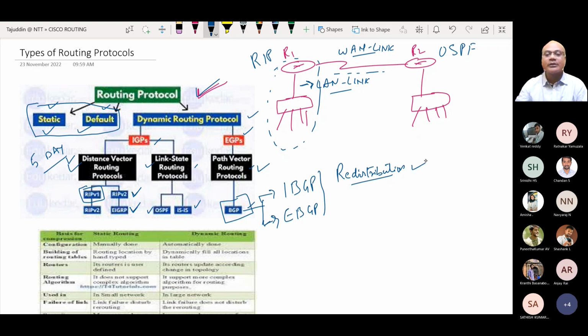In that scenario, we can do the redistribution from this side to that side and from that side to this side, so that they can communicate with each other. That is called the redistribution part. This one also we shall discuss, guys. After completing all this, then we'll go for WAN technology.